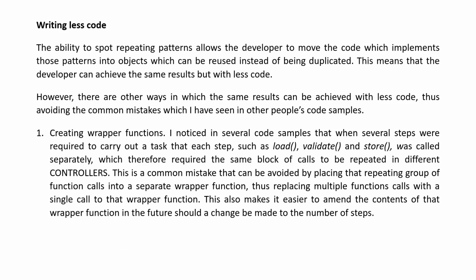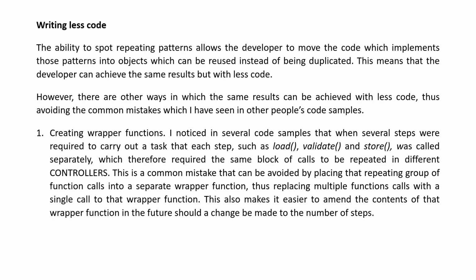Writing less code. The ability to spot repeating patterns allows the developer to move the code which implements those patterns into objects which can be reused instead of being duplicated. This means that the developer can achieve the same results but with less code. However, there are other ways in which the same results can be achieved with less code, thus avoiding the common mistakes which I have seen in other people's code samples.